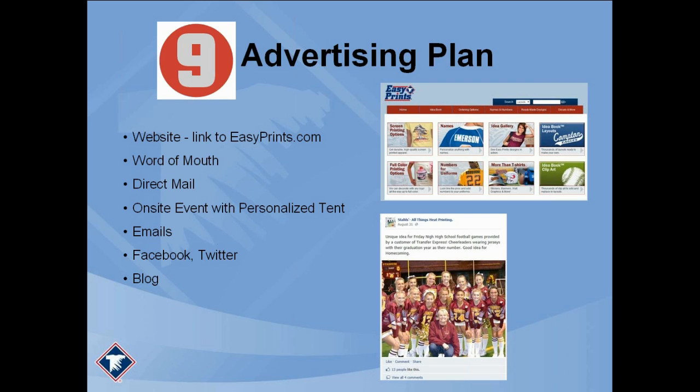On-site events, if you're going to be one of those people that travels with your heat press, go to maybe a local basketball tournament, maybe a local cancer run, wherever you might be going. If you're going somewhere on-site, have personalization. Have a banner, have a sign, and of course, wear shirts that you've customized yourself with your own business. That's basic advertising right there. Design your own shirt with your own business, have it on, but beyond that, have signs, have banners, have sales flyers there with you on site.